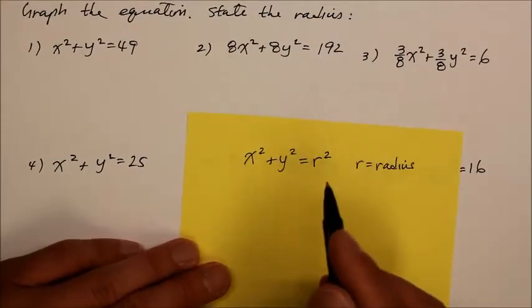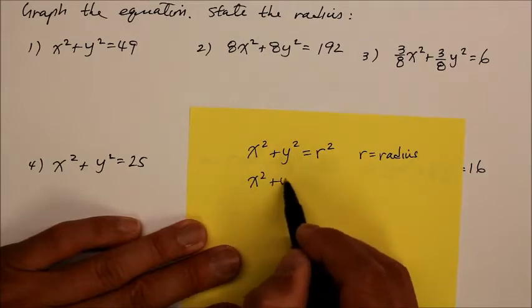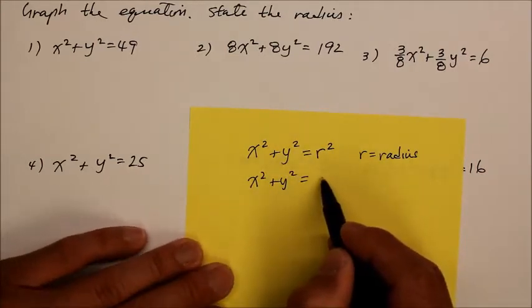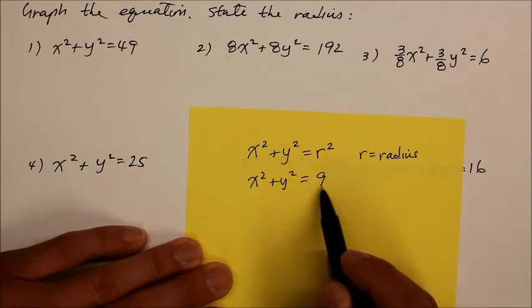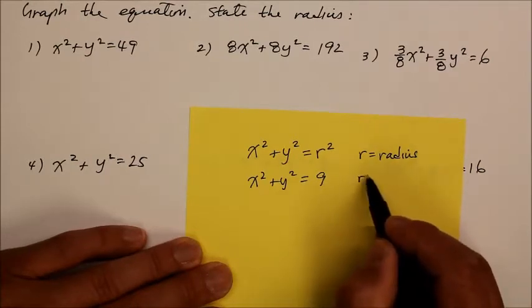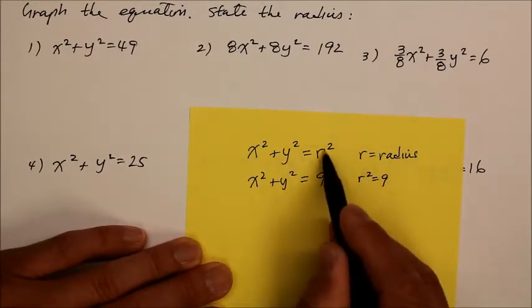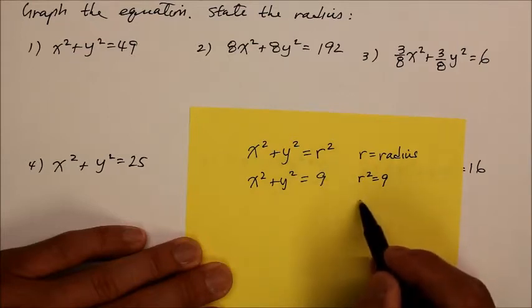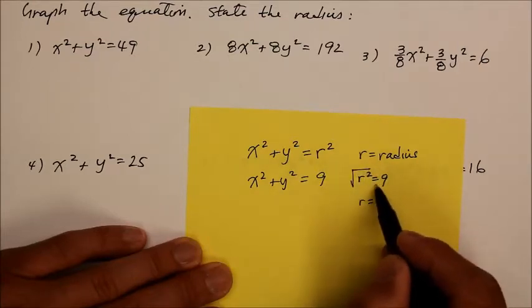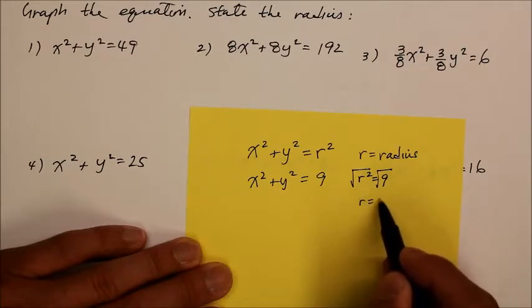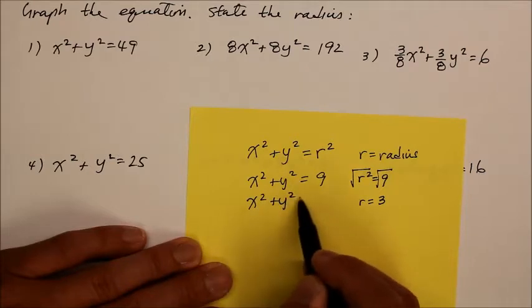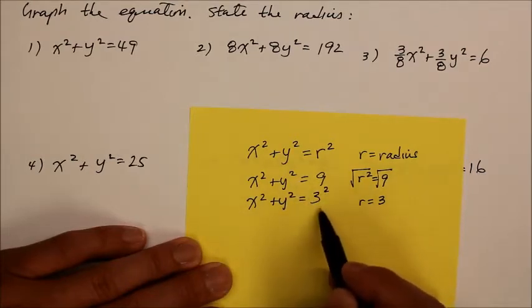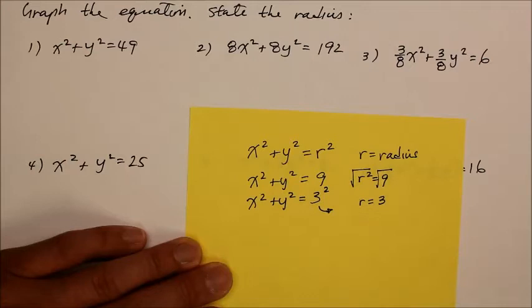So for example, if we're given an equation as x squared plus y squared is equal to, let's say, 9, no, 9 is not the radius. You have to write the 9 in the exponential form. So since r squared is 9 right now, to make it into an r, you have to square root both sides, and as a result, now r becomes 3. Or if you like, you could write this as x squared plus y squared is equal to 3 squared, which is now more recognizable as a radius.